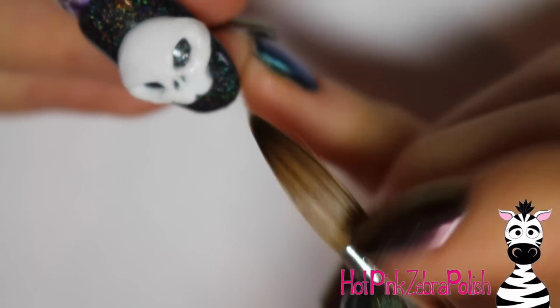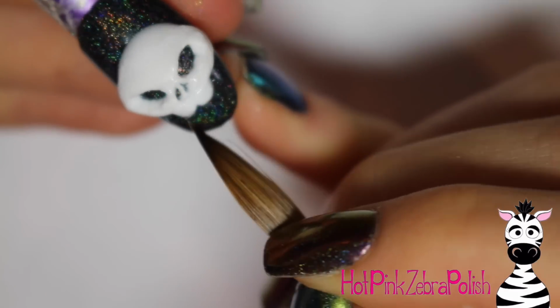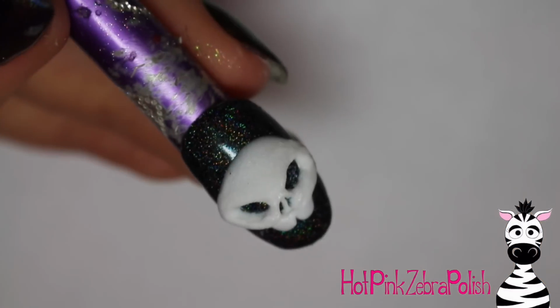Just like that. And then after you have those, I'm going to go through and start working on his or her ears. I'm going to just go with her. I'm going to work on her ears.